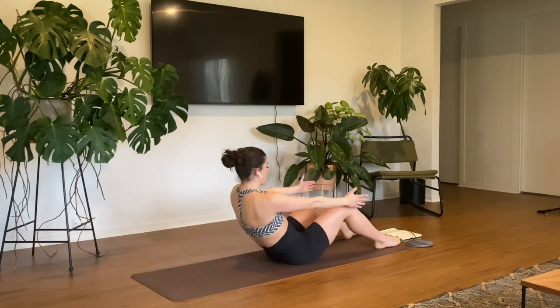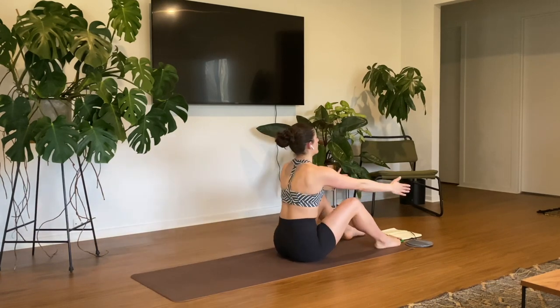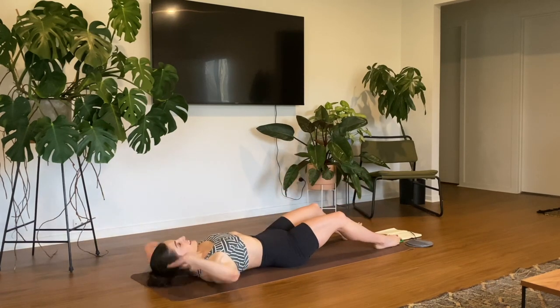This is our last lot of these sit-ups. Let's go 3, 2, and last one.